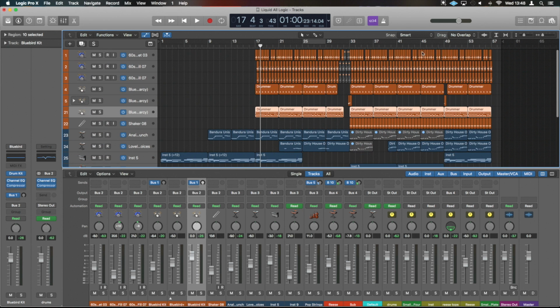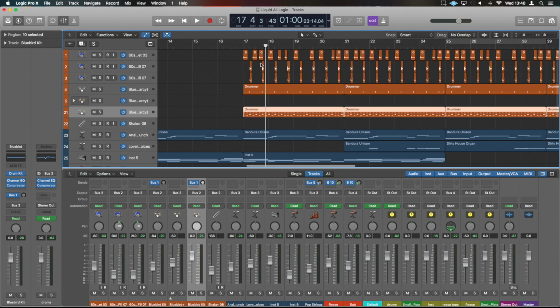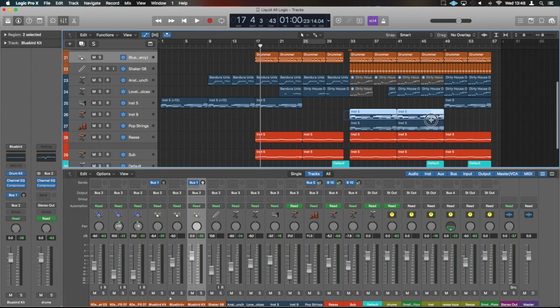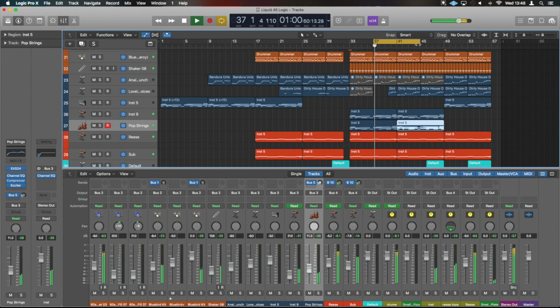The samples here are all taken from the Logic library and then edited using the loop browser, and they're all in individual channels. You see how I've muted some and done things like introduced fades to particular areas to cut sounds down. We've got examples here of taking chords and then extending them so that we can have multiple variations.